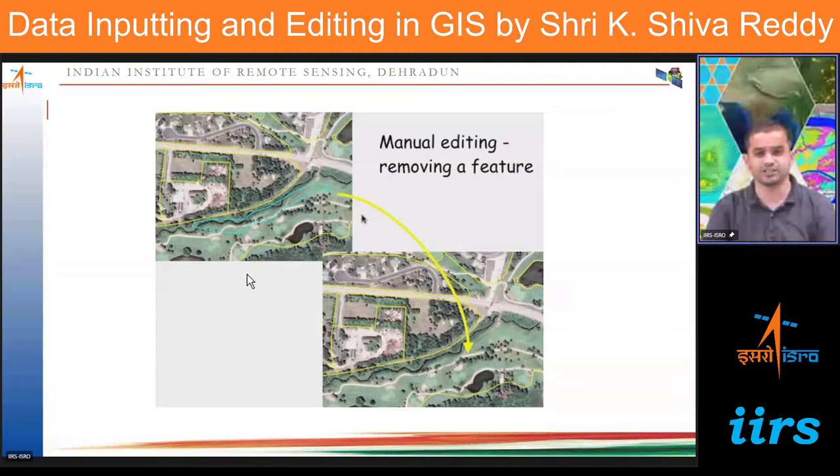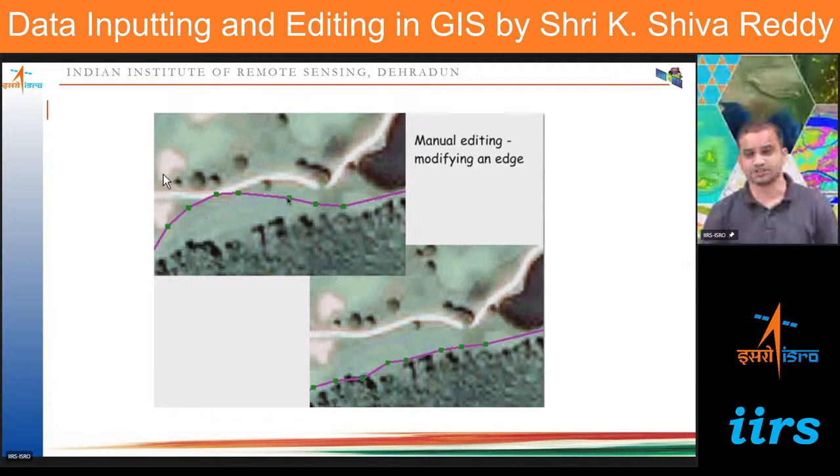In order to correct this error, one thing is simple. The feature like here, this polygon feature, which is not identifiable or relatable to anyone, you simply delete it. But this is the most basic and simplest example. Whatever feature has error, just select it and delete it. But what will happen if you keep doing that? At the end, you will not have any feature to edit. All features will be deleted, so you have to digitize again. So not always will we be able to delete all the problematic features.